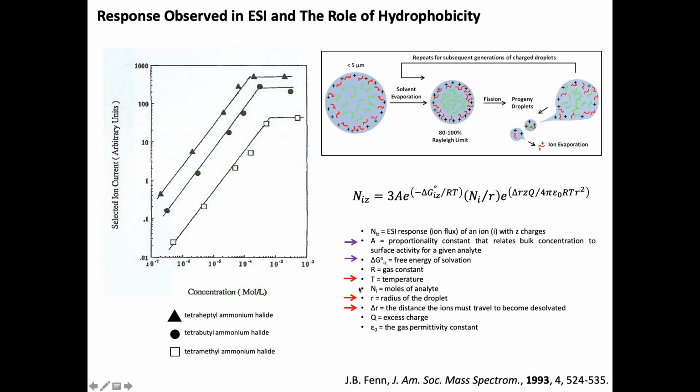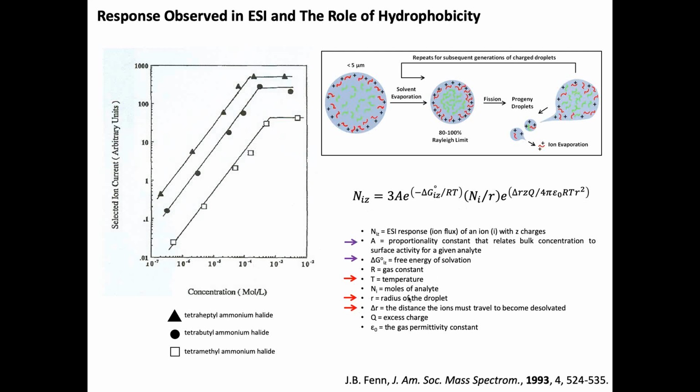And so I've shown you here some of the red arrows. This is an expression that he had in this paper with all the things that play a role in the electrospray response, the ion flux. The red ones are things like the radius of the droplet, so flow rate. I'm not going to get into that, but that's a huge one. Distance of the ions, how far away from the emitter to the entrance to the mass spec. Those are things you can control. Temperature, I can control the temperature, my countercurrent gas, other things. Those are the three things I can control on my mass spec and my LC and everything else.